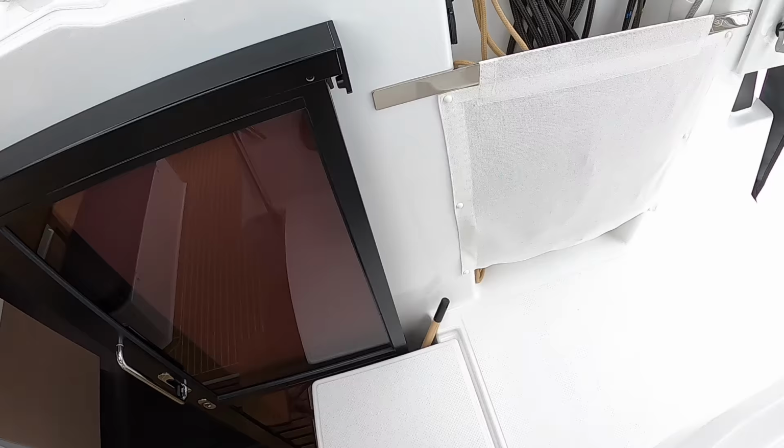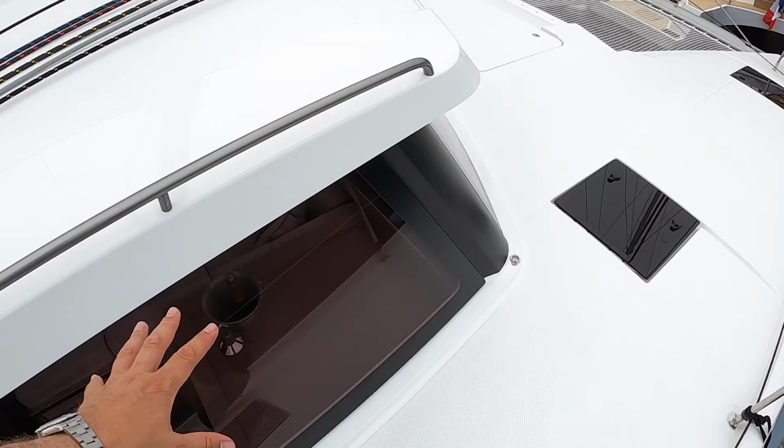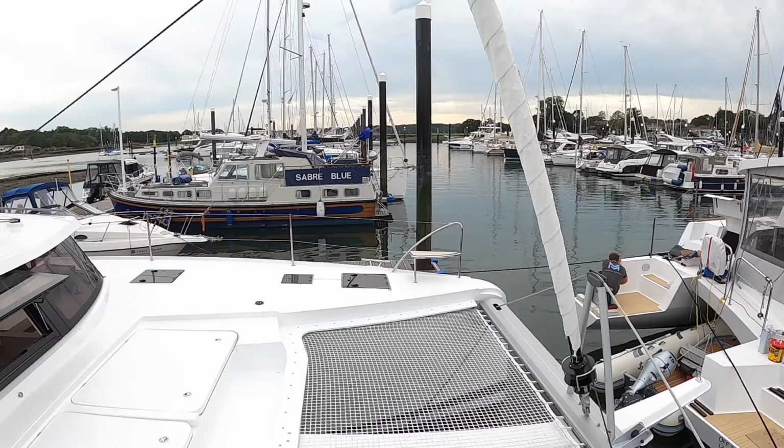And of course, being a catamaran, acres of space, really wide decks to walk around. That's that saloon area, so you can see the big windows all the way around. You can see why there's so much light in there, and indeed air, because it's got the opening section right at the front. And then we're up here. You can have a Genoa on here as an option as well, if you prefer.